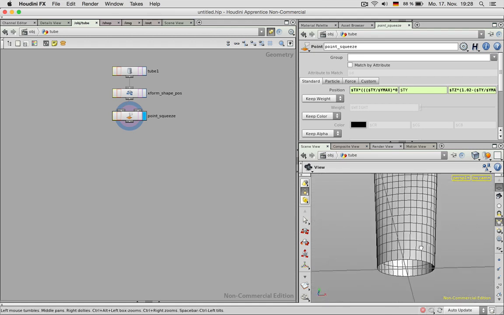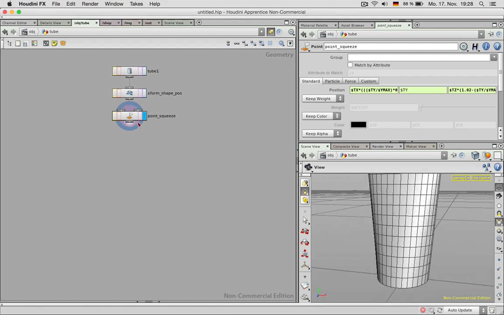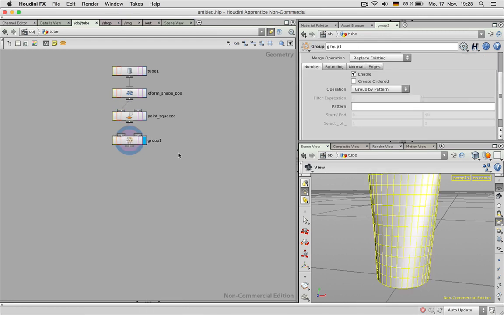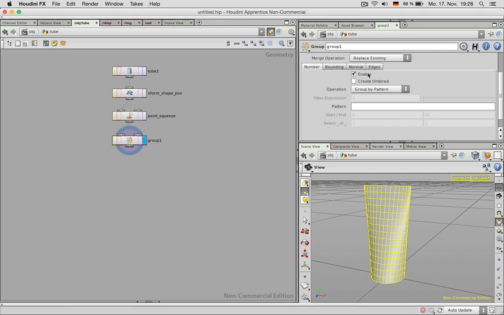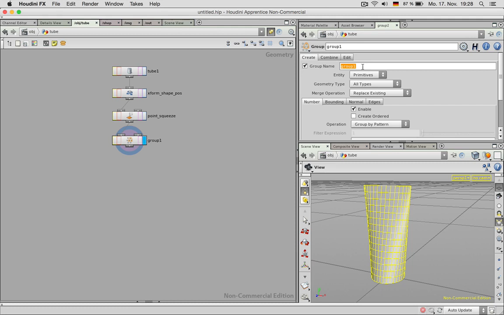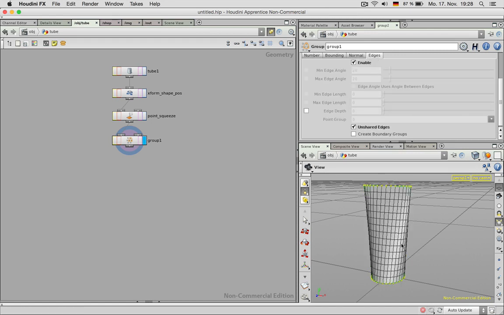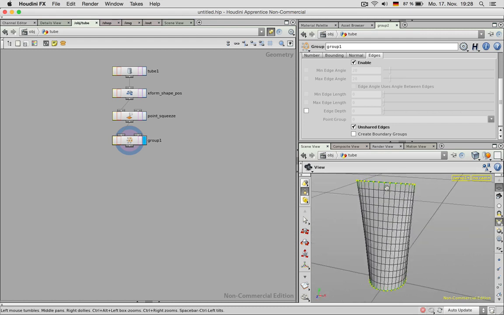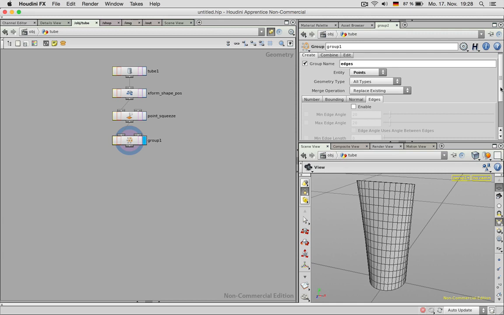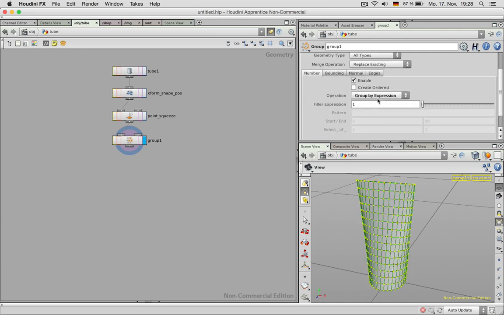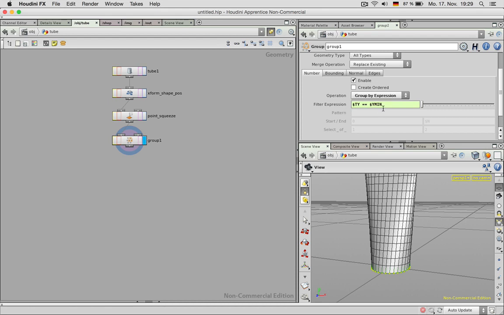The next squeezing takes place on the bottom ring here, because I want to push it inside the cap that is about to get created. So how can I get the opening down there? I create a group node and call it, I don't know, edges, set it to points, and of course there is this nice edge option which says unshared edges, but this selects the top as well. So what I can do is just deactivate the edge function and go back to numbers and use an expression. With expressions I can access the points, for example by height, which is $ty, and say it should equal $ymin. Now only the bottom points get selected without any tolerance, but it seems to work.